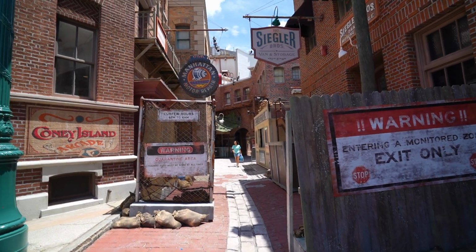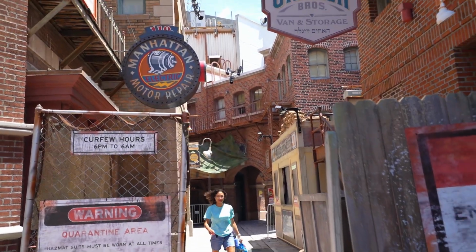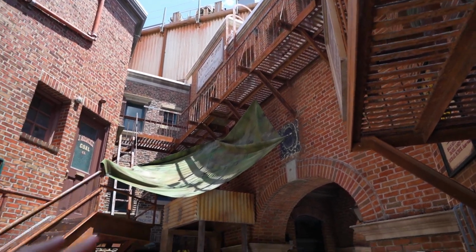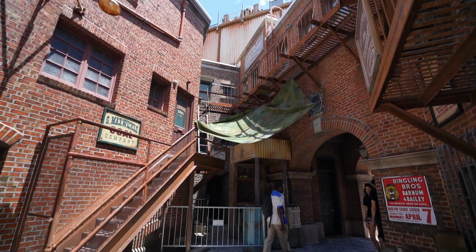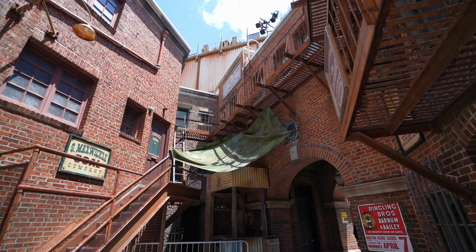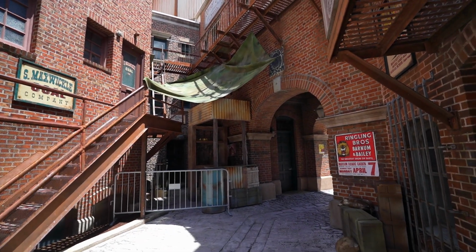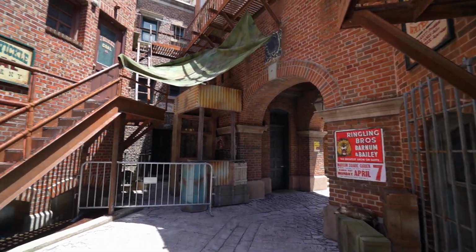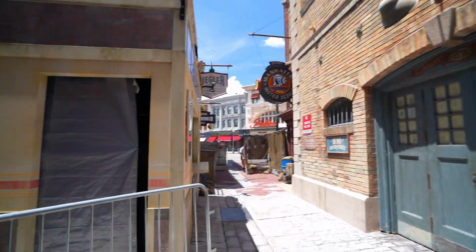And I didn't even realize, over there, you see that tarp hanging up? Over there, I've got to go look at it. I didn't even look up. Take a look, we have a tarp that hangs over as if it's their weird sort of way that they have their man-made shade over this area. Again, this is so awesome. I love the detail that Universal's doing. I feel like I almost like this more than the scare zones. I'm not gonna lie to you. This is such a cool feeling because you're in this alleyway. You feel so secluded. This is amazing.